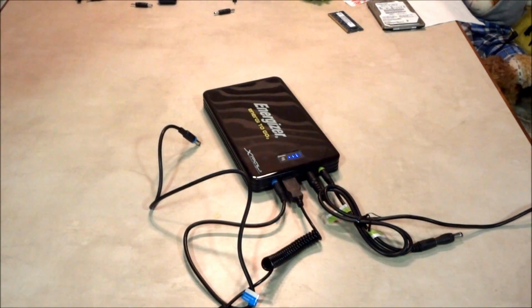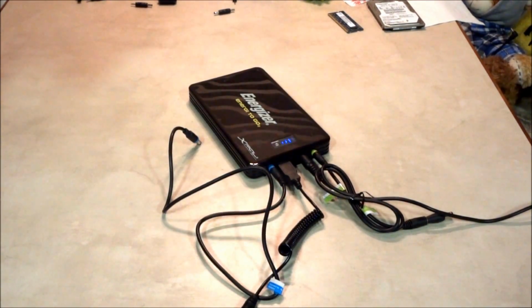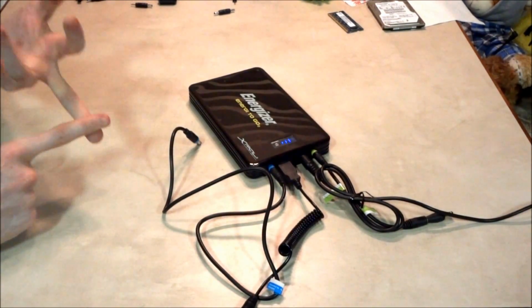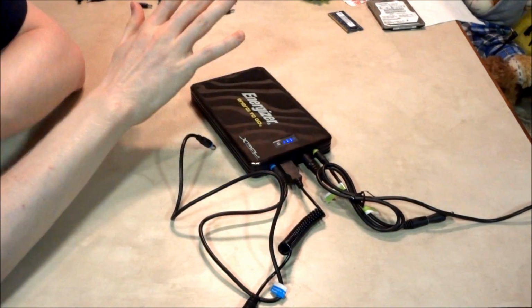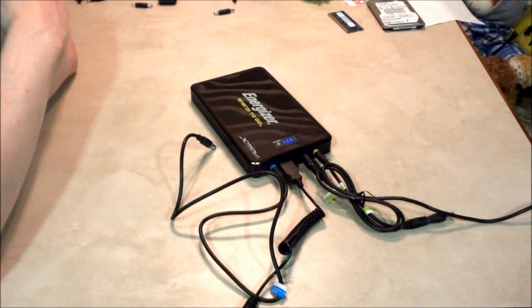The reason I say every college student needs to be carrying one of those, whenever I go to the library or something, I see students with wires going everywhere trying to get to an electrical outlet to keep their laptop going. And you know, it's kind of ridiculous. Number one, trying to find an outlet. Number two, they're creating a tripping hazard with these cables going everywhere that people are tripping over. And you know, there's only so many outlets in a place, but carrying one of these around will help extend the life of using a laptop around.